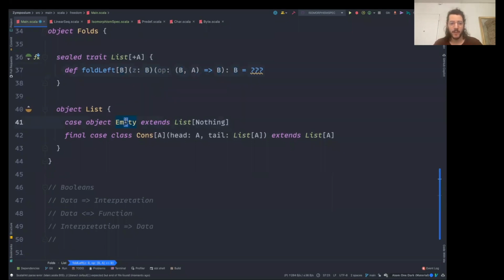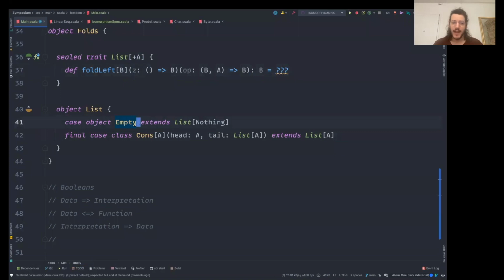So in one case, in the empty case, we just have a single value, a single B. So our summary value, the thing that we're interpreting our list into, that's what we put for the empty case. For the cons case, this takes two arguments and returns a value. So this really takes no arguments and returns just that summary value. So we could have written this perhaps like this. Maybe we wanted to make that a call by name parameter, but let's just do it like this so we can see the pattern exactly.